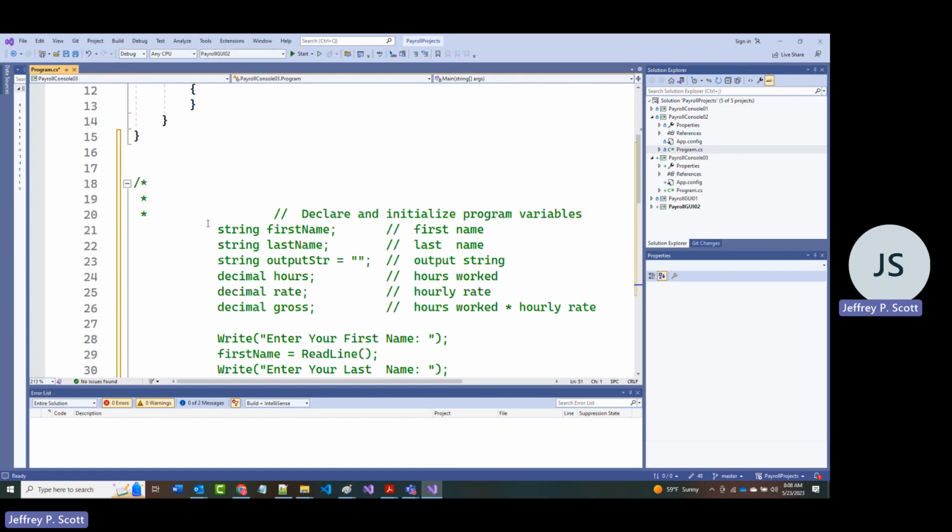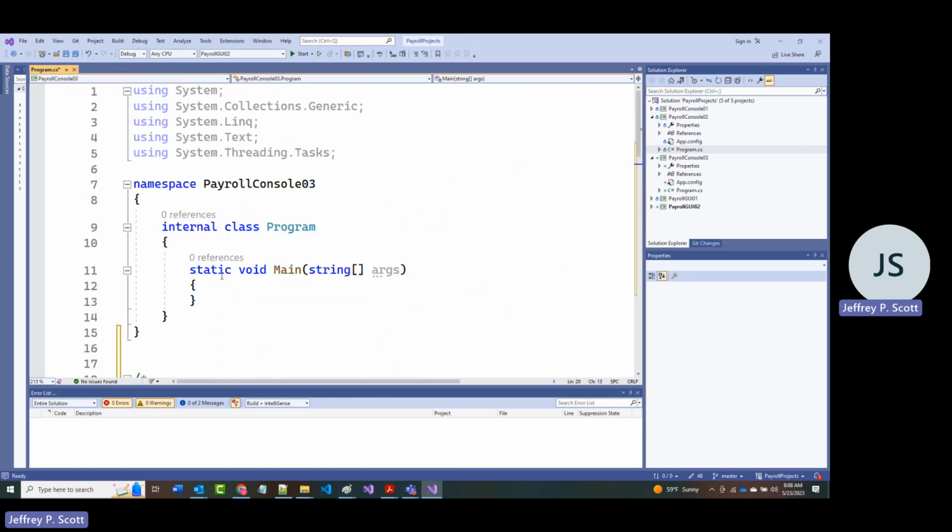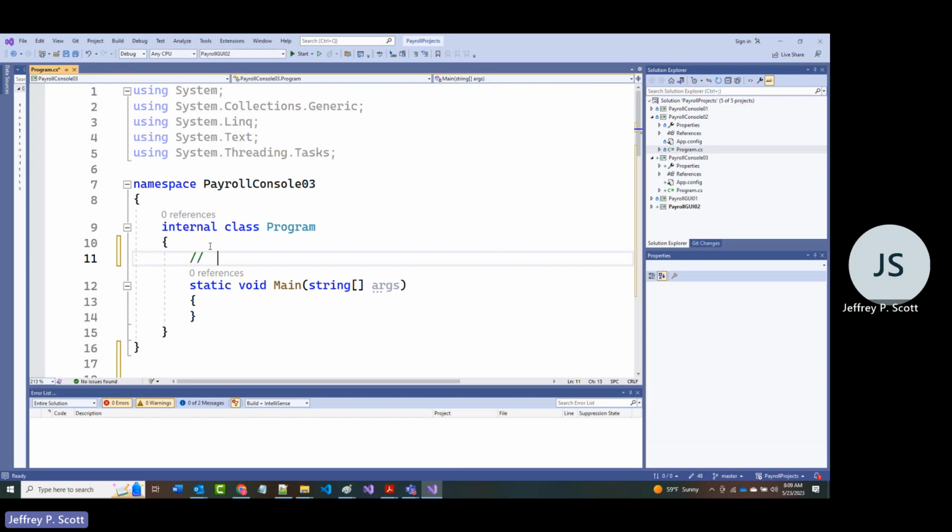Well, I want to come back into here and rewrite this, but I want to rewrite it using some of the stuff we learned in chapter 5 and some of the stuff we will learn in chapter 6. And if you say, I don't understand, then just hang with me if you would. Now, first thing I'm going to do, like I did in class yesterday, is declare and initialize some program constants.